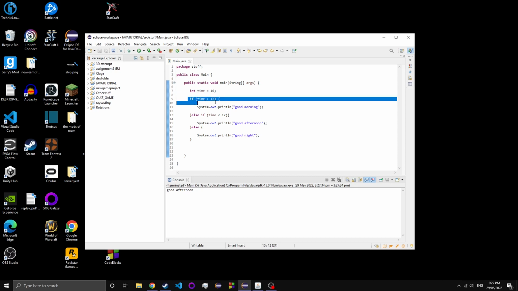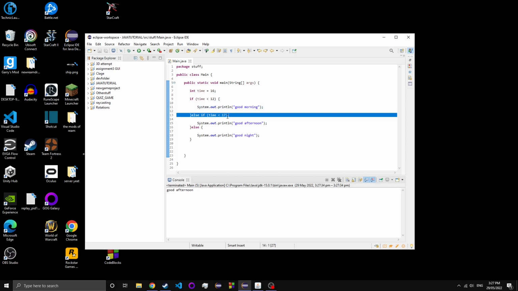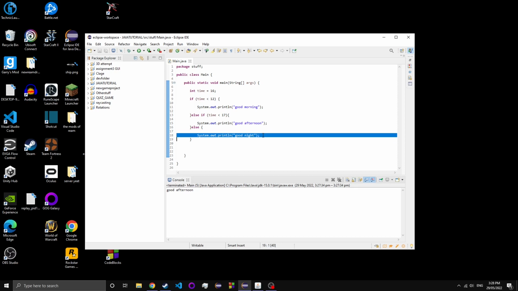Basically, it checks if it's less than 12 to see if it's the morning. If it's not less than 12, then let's see if it's less than 17, and if it is, then it's the afternoon. And if it's not less than 17, then it obviously has to be greater than that, so anything greater than 17 we will consider to be nighttime.